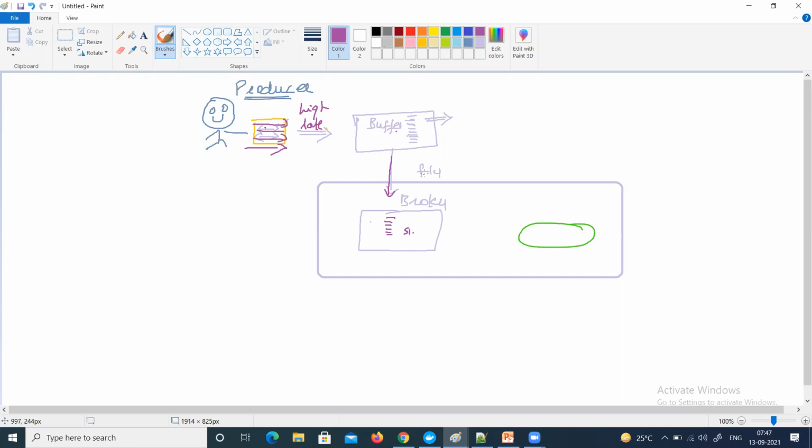So there is a possibility that my buffer can be full, 100% utilized at some point of time.